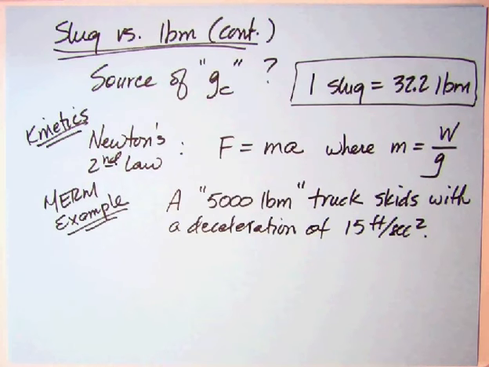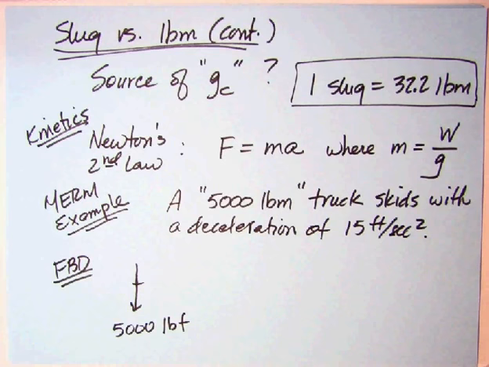The example has a sentence like the following. It says, and I'll put it in quotes here, A 5,000-pound mass truck skids with a deceleration of 15 feet per second squared. The M is supposed to tell you that that's mass, but in fact, it really is the weight. Because in the free body diagram that accompanies this, this is what you see. And I'm not going to draw all the truck, but essentially see the weight label is 5,000-pound force. So, the statement of the problem's got an M, the free body diagram's got an F. Well, you don't need either one of them. If you see, as I'm going to say here in a second, if you see the word pound anywhere, then that is weight and go on and use that. You don't need M and F. And then divide by G in order to get slugs, and you don't have this problem. But here's the following calculation, and this is typical throughout the MERM.